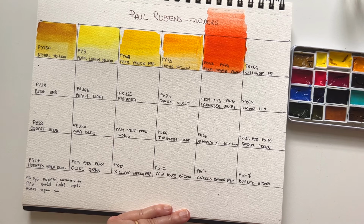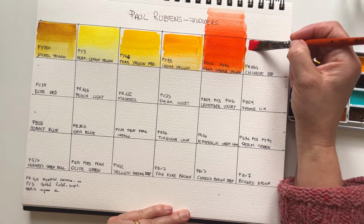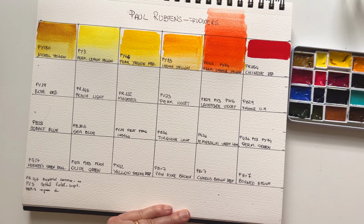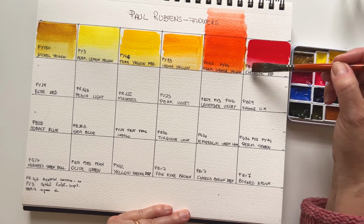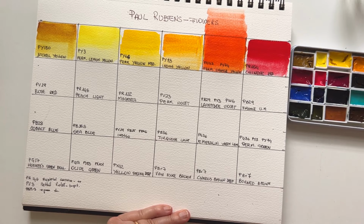Then we have Chinese red, they call it Chinese red, and it's pyrrole red actually, PR254. It's very rich, very pigmented. These colors are beautiful. I was never disappointed by Paul Rubens. For everyday sketching in a sketchbook, I think they're very good. Good value for money.